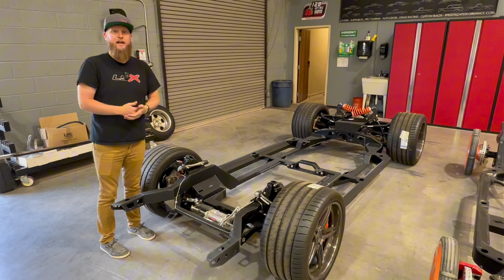When it's lower, you've got to slide underneath, and because this is sitting at ride height without weight on it, the bottom of the K member is going to be about 4.5 inches off the ground at ride height with weight. So trying to get under there to strap it down is going to be a pain. With this, you can actually just come in front of the tire, hook down, and be on your way.